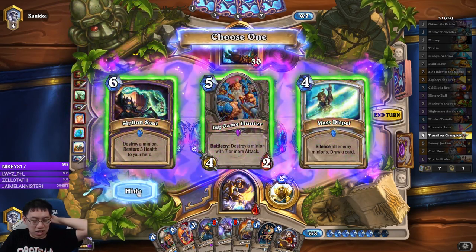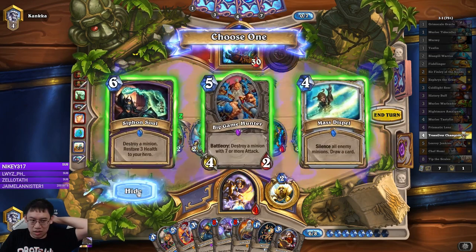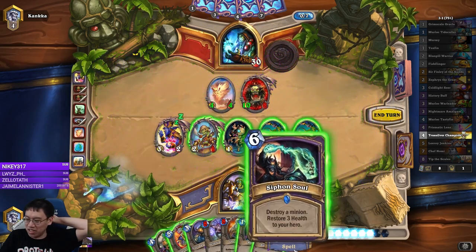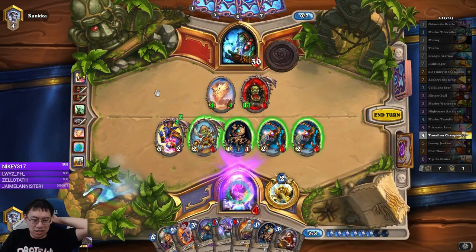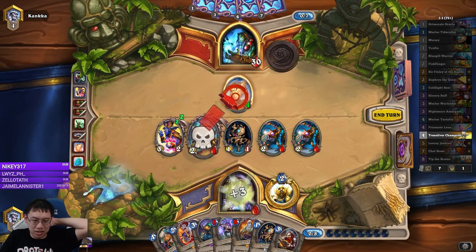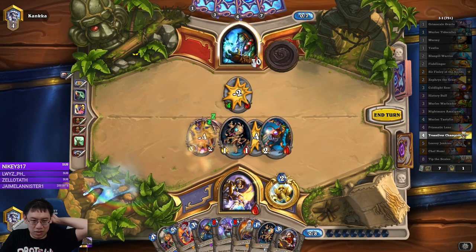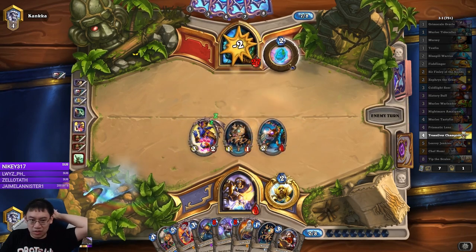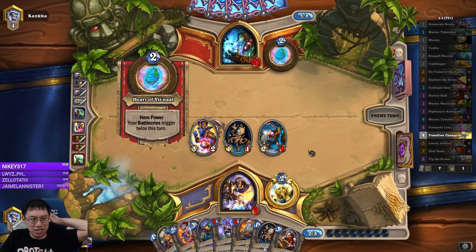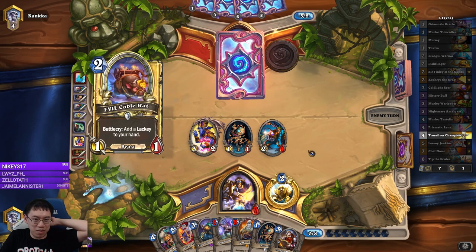Siphon Soul. It's healing and it's removal. Or BGH. I hate dying to just 2 damage lucky right now. I must insist! This also gets me out of range of Zappy Boy. Zappy Bug, rather.